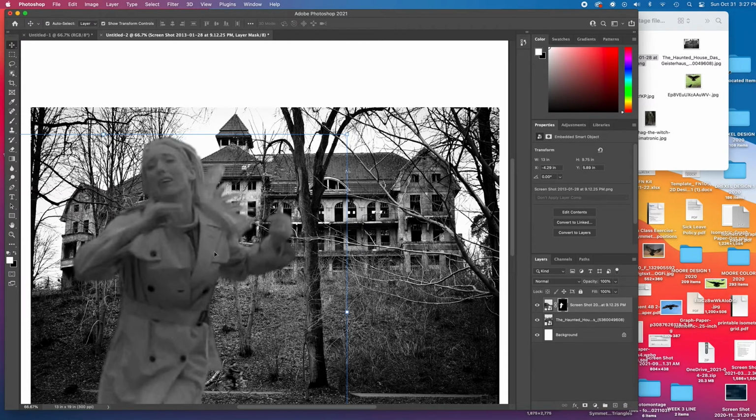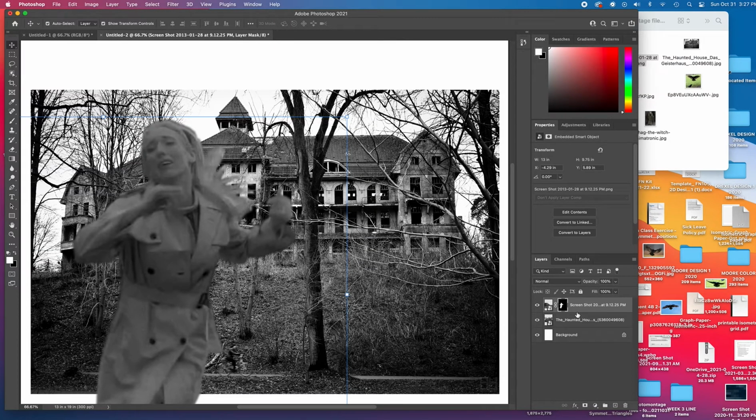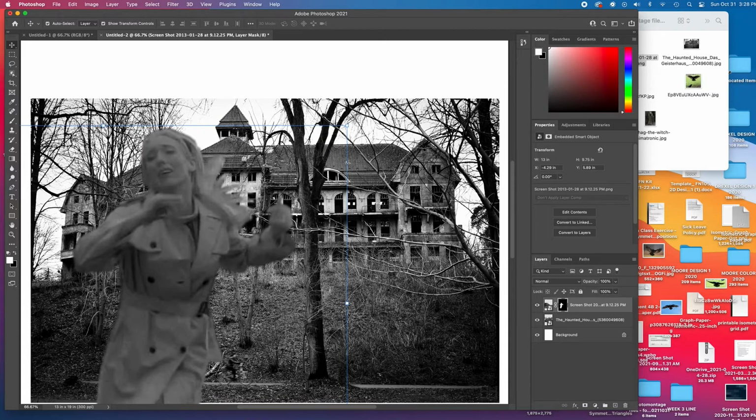Now I want to adjust the values in her figure, because right now she's too dark and too uniformly gray for the lighting in the rest of the image. She's probably going to be a little bit darker because she's going into the woods, it looks like. You see how this is getting darker down here, but not quite like this. She'll still have some more lights, and the darks will actually become darker here.